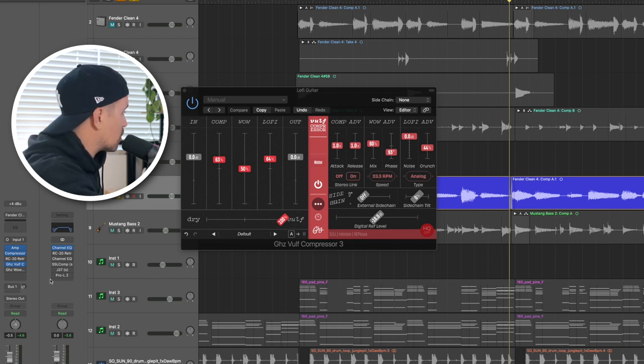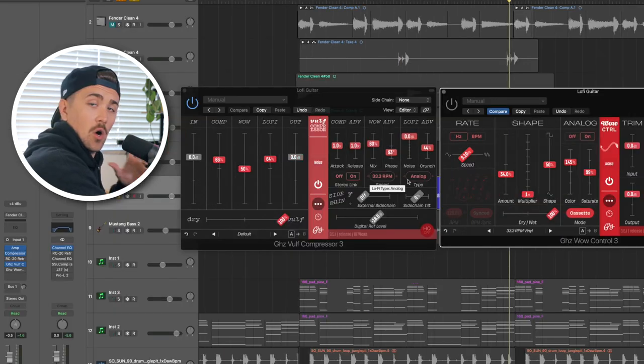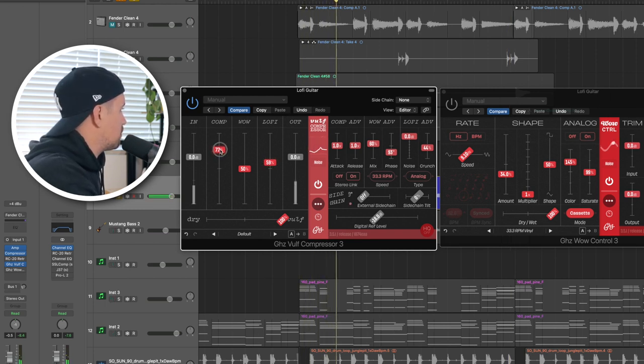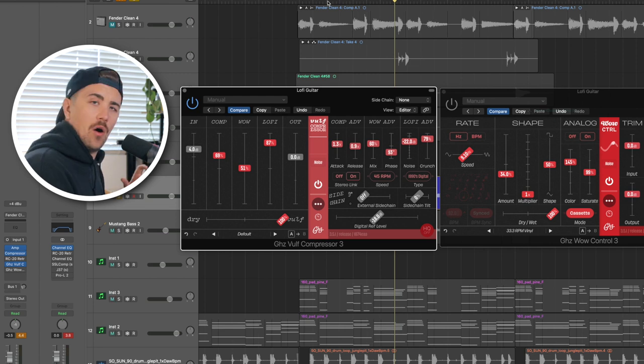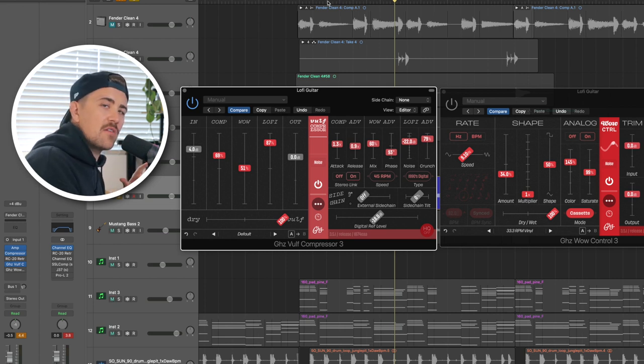I also really like a couple of these GoodHertz plugins, specifically the Vulf compressor, which was created in collaboration with Vulfpeck. And I also like this GoodHertz Wow Control plugin as well. The Vulf compressor is pretty cool as an all-in-one plugin. Obviously, it is a fully functional and capable compressor, but it also has some wow and flutter and some lo-fi controls that you can play with. A really simple UI, very straightforward controls, but I love the all-in-one aspect of this and the concept of taking a compressor, adding in a wow and flutter feature, some of those lo-fi effects, really, really cool plugin.